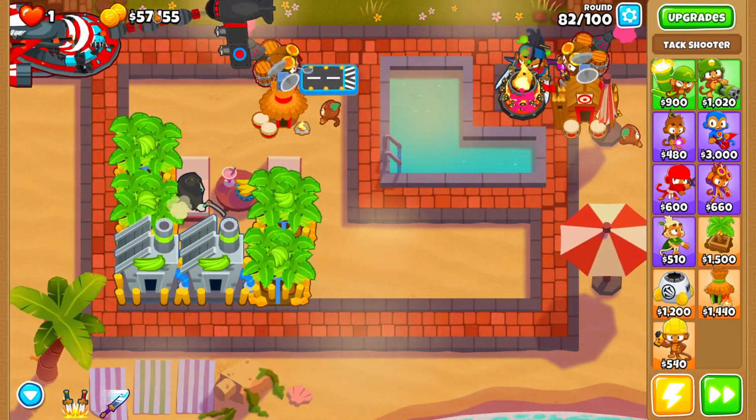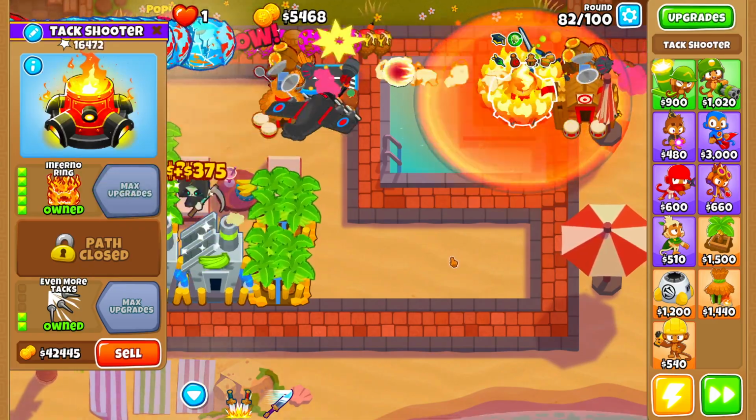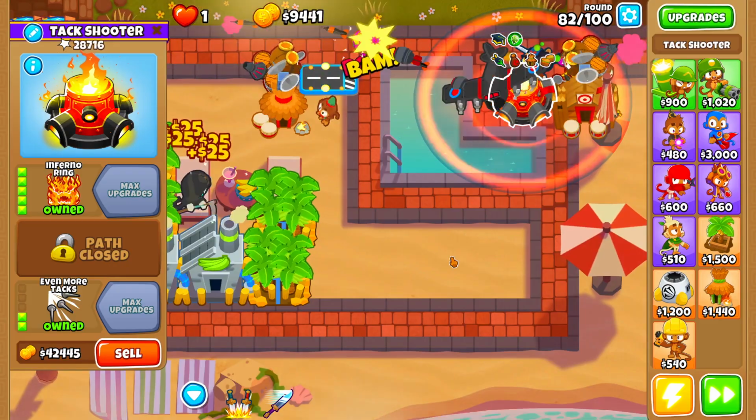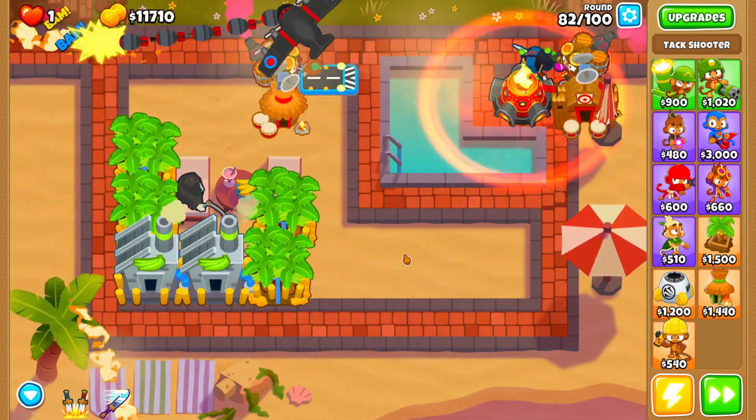Alright guys, here we are on 82, and as you guys can see, we have $58,000 saved up, so let's go ahead and buy our Infernal Ring. And there we have it guys, now our Infernal Ring is going to start doing some serious work. But now we can go ahead and have a little bit of fun with this.